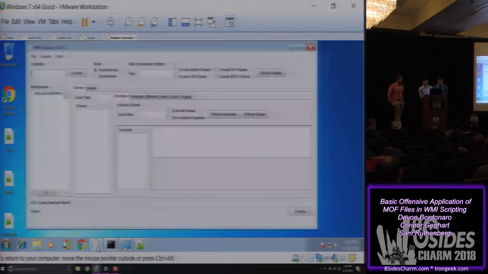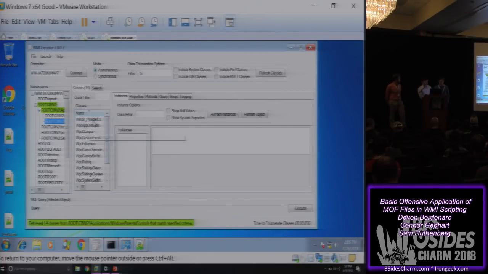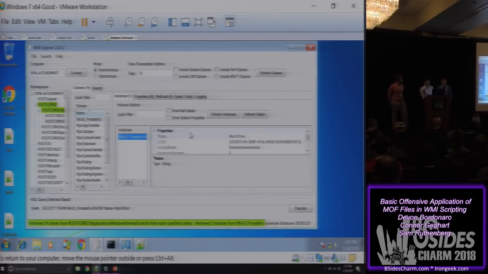So we talked about how WMIC is the command line tool to use the database and kind of view it and edit it, but it's not very intuitive. You have to know a lot of command line, and it's kind of a little clunky. So they have a GUI-based application called WMI Explorer, and it's used to administer the database. As you can see, you have your namespaces that we talked about, and then you have your sub namespaces, and then you have your classes that we talked about, instances, and then the content of that instance. It's still not very user-friendly. You have to know what you're looking for if you want to use this.